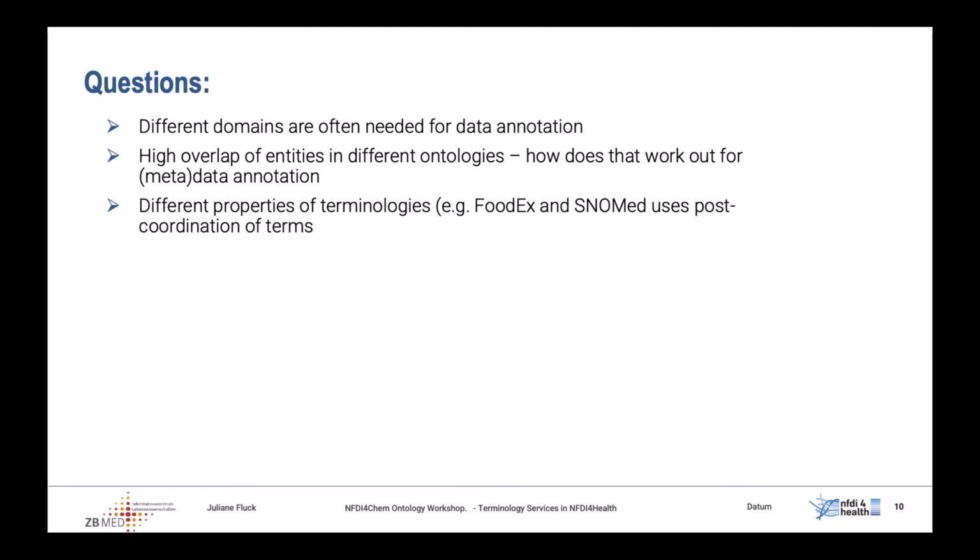We also have, for some of the ontologies, very different properties. For example, FoodEx and SNOMED use post-coordination of terms. That means most of the terminology services we currently use don't support that. We really need specialized tools there. At the end, we also need a combination of services for this application. And with that, I would like to end.